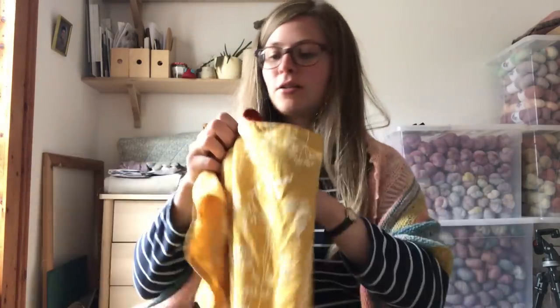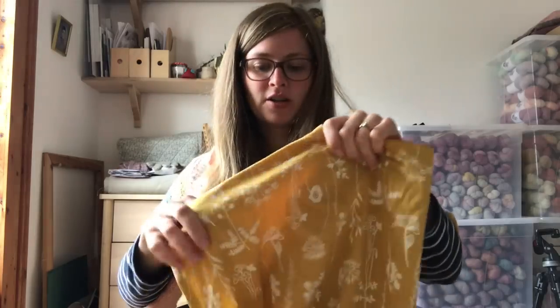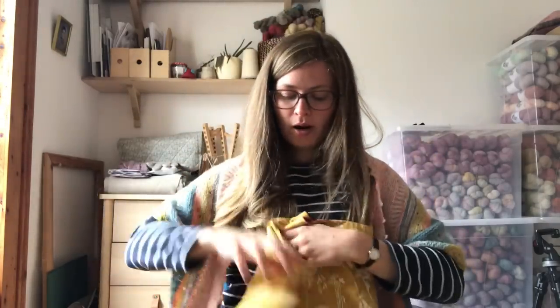I love the shape of these t-shirts, they're just really relaxed and comfortable, so I like that. So now I've got two fresh t-shirts that I can wear.